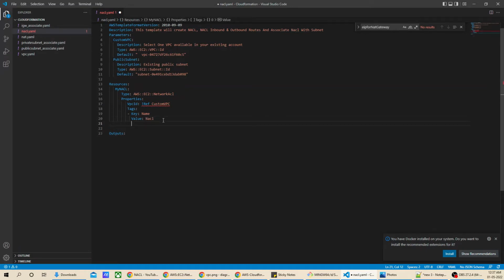Okay. Now moving towards the next one. I guess it should be here. So let me copy this. Okay, now the indentation is correct.